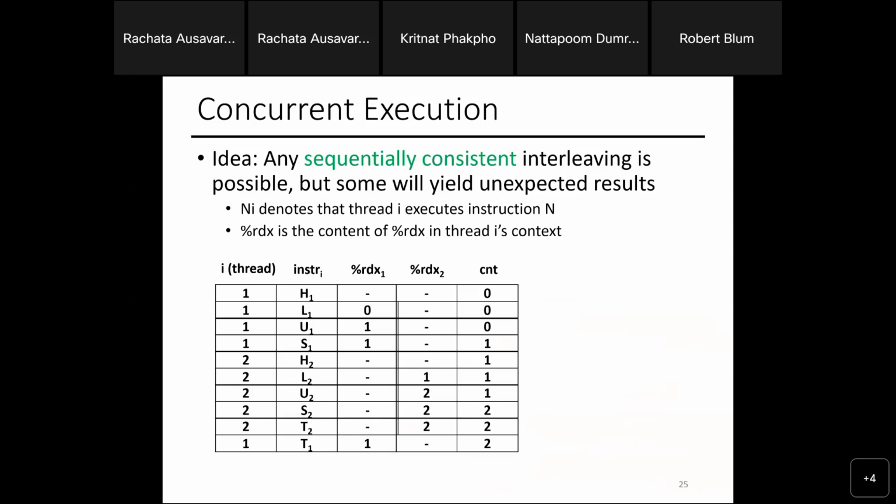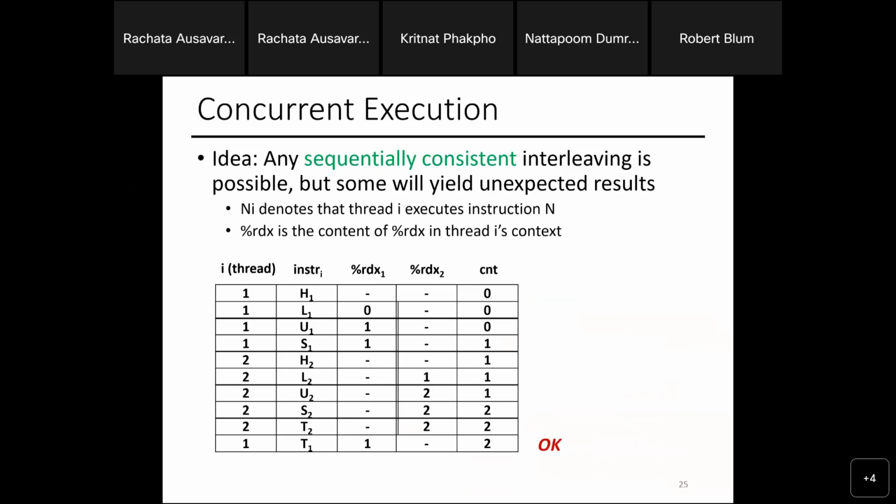From the hardware point of view, there's nothing wrong with this assembly code because the programmer gave this code to me and I do exactly what I'm commanded to do, right? It's not the hardware's fault, it's the software programmer who should lock this. That's what we call sequentially consistent. When we go into deeper concepts in architecture, we'll define what sequentially consistent is, but not in this course, because it's more related to multi-program, multiple CPU, and how I guarantee consistency and coherency and things like that.